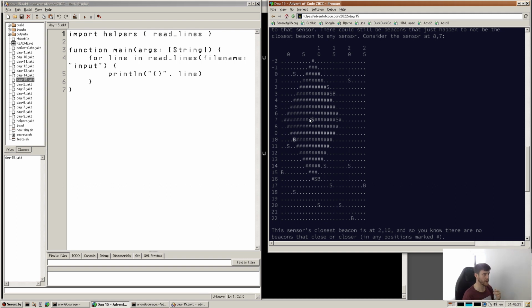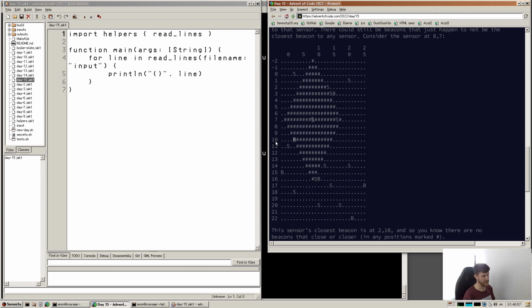So basically, we can get the scanner and the beacon, work out the Manhattan distance, which is pretty trivial, and then from the scanner, we would go up that distance, and we can get the point of the triangle there, and down would get that point, and across would get that point, and across would get that point. And based on that, we can filter out which coordinates we want to look at.